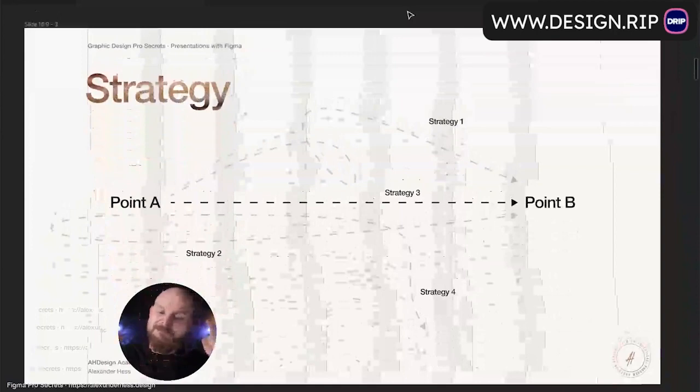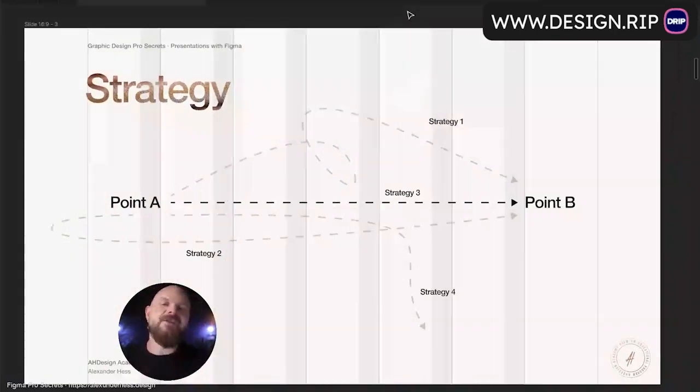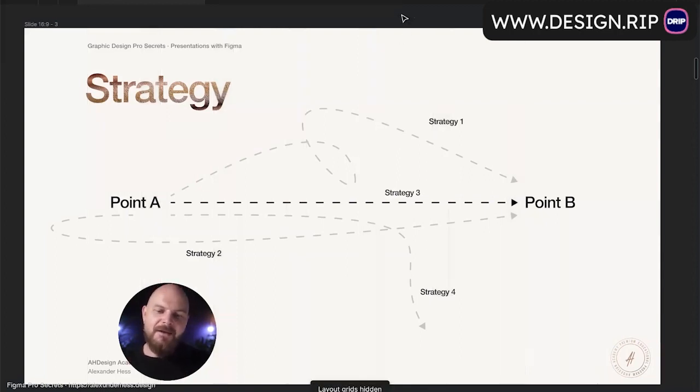Strategy goes first. Before that, as you can see, there is a grid on the background. I just want to show you that, well, there can be a grid for a presentation as well. And this is an unconventional grid. I'll explain later how to create one and why I created it specifically this way, but for now, I'll switch it off. So I need to select Command G. Strategy. A good presentation always starts with strategy.